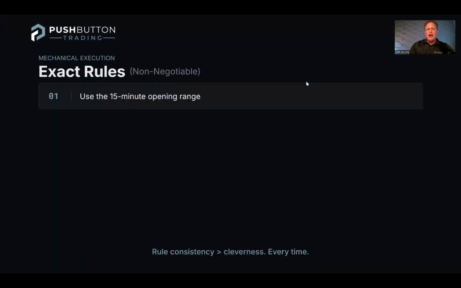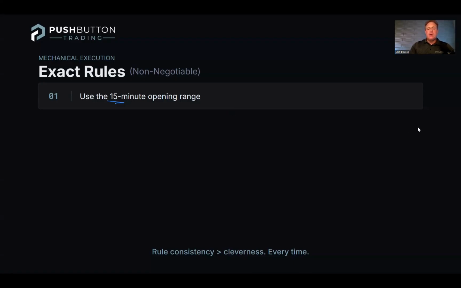And so here are some of the exact rules. In this case, we're using a 15-minute as an example. There are lots and lots of variations. We'll talk more about specifics here in just a minute. But in this case, we're just going to use 15 minutes and know that that will be interchangeable with maybe a 2-minute or a 3-minute or a 10-minute or a 12-minute. But for now, we'll just talk about it in terms of a 15-minute candle or a 15-minute chart, okay?